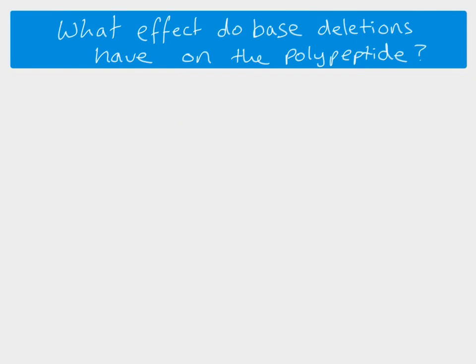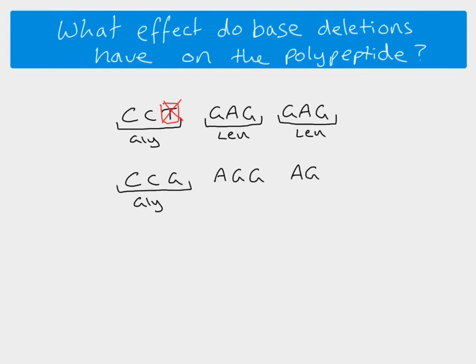We see the same thing happening when we have a base deletion. Here's our original code and the original amino acids. If we delete this base again, we see a frame shift. This first amino acid happens to stay the same because of what we call the redundancy in the code, the fact that one amino acid has got several codons that code for the same amino acid. But then the next codon has been affected. Actually, this frame shift in this situation means that we don't have enough bases here to make a codon, so we've actually cut the polypeptide short. But again, the idea of the frame shift is that every codon further down in the sequence from where the deletion or the addition mutation occurs, they will all be affected. Therefore, it has a massive effect on the polypeptide and the phenotype.